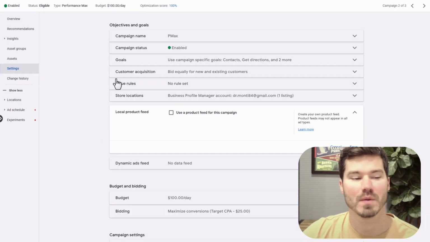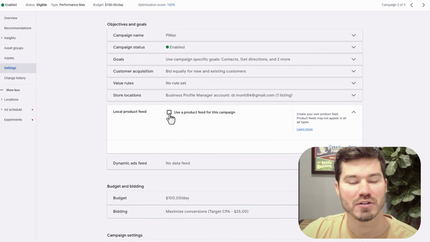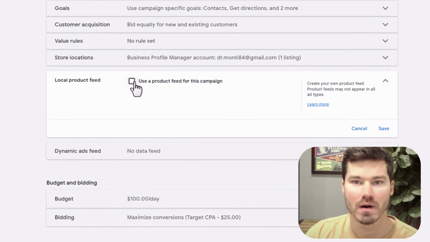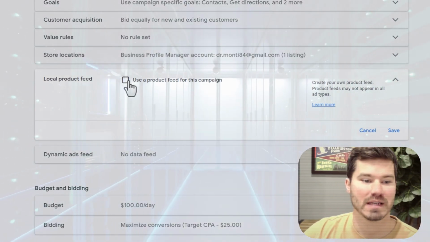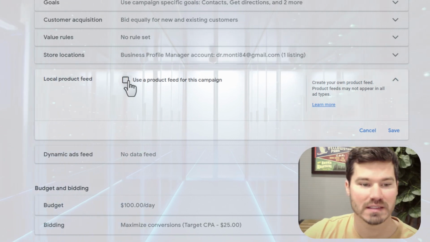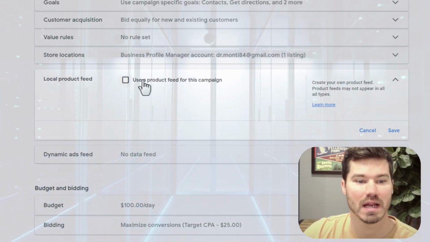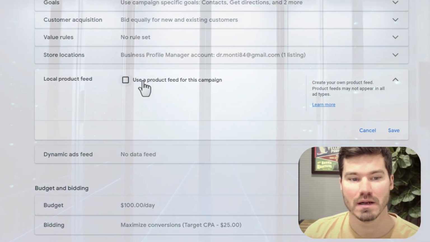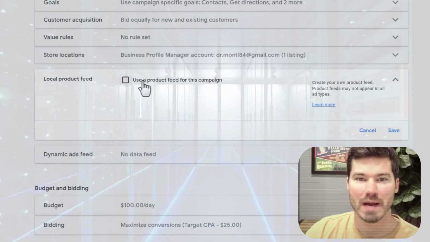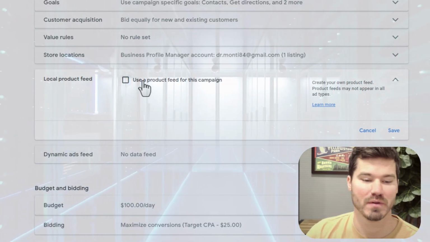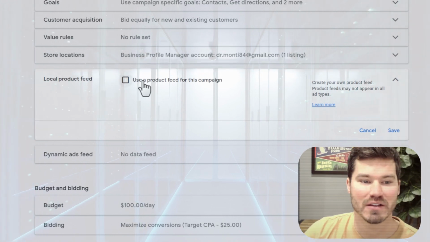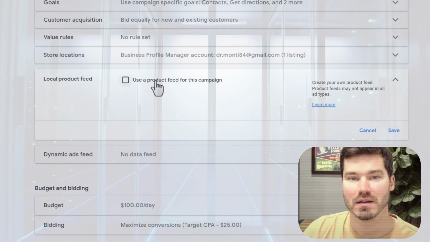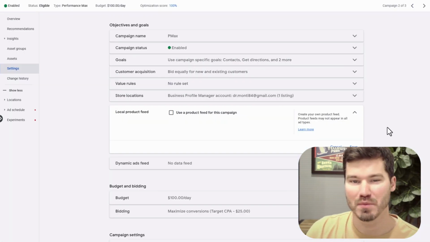So right now, if you go into Performance Max campaign settings, you can choose to add your product feed if you're selling like e-commerce products, and they'll just start showing your products within this Performance Max campaign. I've been not using this for one on this account. It doesn't have a product feed. It's not an e-commerce site. But in my experience on e-commerce sites that are running shopping campaigns, it's kind of taken over the shopping campaigns, and I don't have any control, again, with Performance Max keywords. So I like to have that control on a shopping campaign. So I'm not using product feeds with Performance Max campaigns currently. So that's kind of my second prediction. I think they're going to break some of this out in the future.